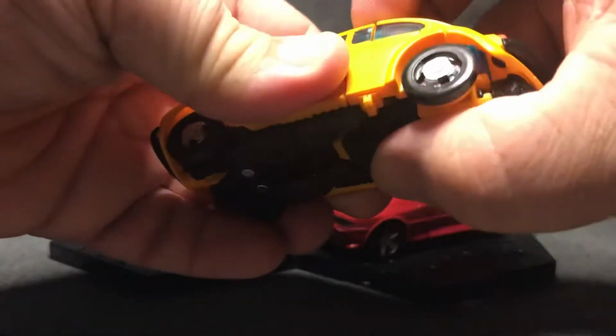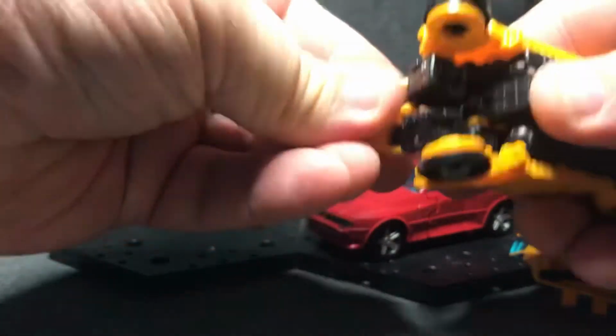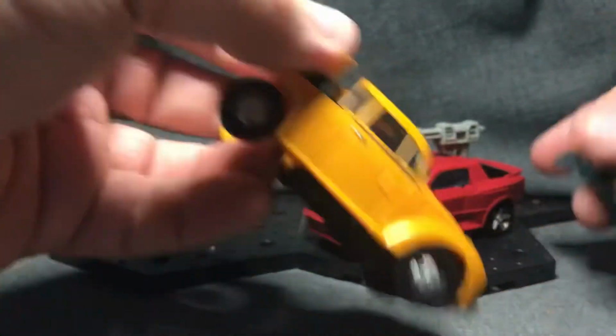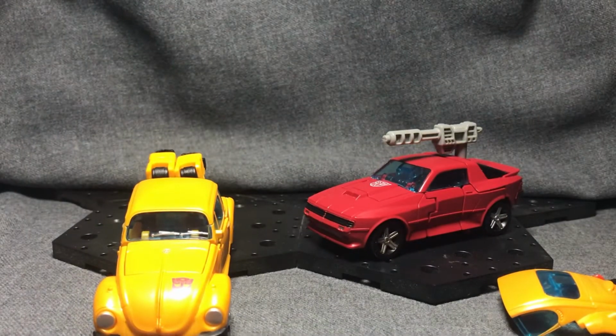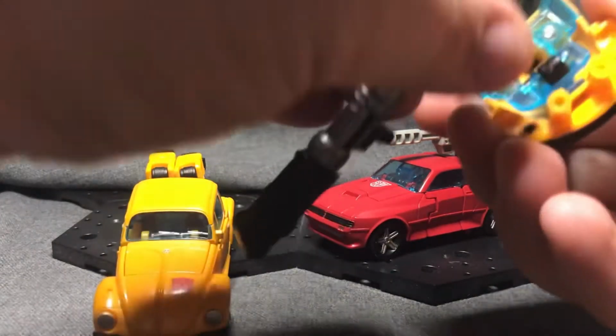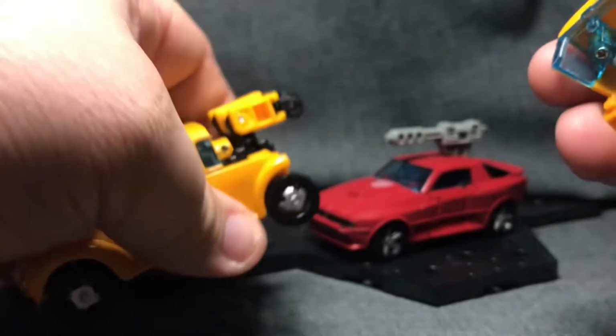What you're going to do is, the easiest way is to move the arms like this, take off the back end, move his arms up. I know I'm doing a terrible job of this. Get the peg out. Hold on, this is easier with a bit of a tool. Luckily, one provided by the toy. Come on. I got this to work earlier. I swear. Oh, that may not have been the best transition ever, but it worked.